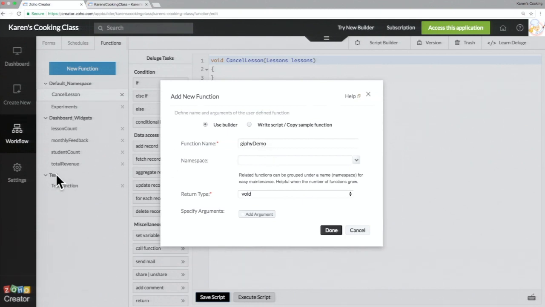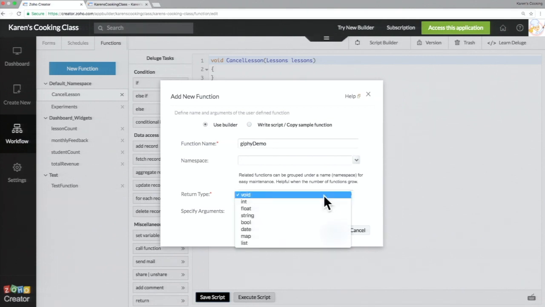It's just kind of a hierarchy to organize these things, because once you start getting better and better at scripting, you're going to have hundreds of functions out here, maybe thousands, who knows, if you're really good. And having them all just alphabetically listed is not very helpful. So usually I'll make a namespace for different actions, things like custom actions, things that are happening on a certain form, things that have certain purposes. Giving something a really descriptive name, and preferably a namespace, is just a really good practice.